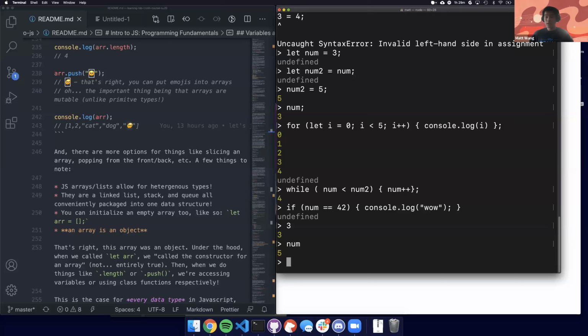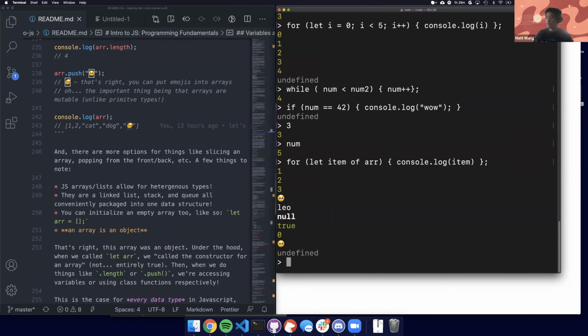Just a few other quick things I'm going to point out. JavaScript is a nice language. There are some nice features that you have. One of them is the of thing. You could do for i equals 0, i less than the size of the array, i plus plus, to iterate through an array. But the people who write JavaScript were like, we're super lazy. We're not going to add a type system to our language, but we are going to let you do this. The of syntax lets you loop through an array item by item.